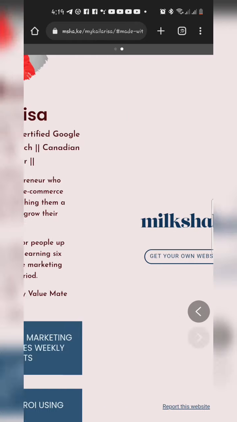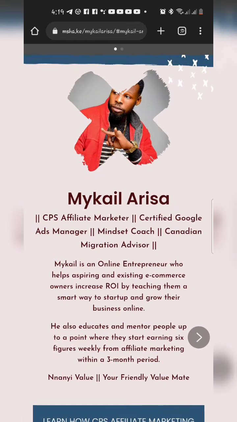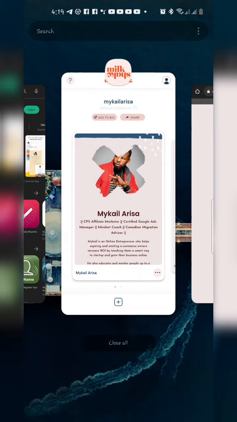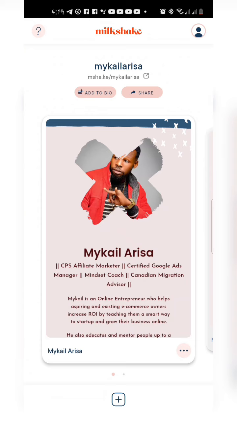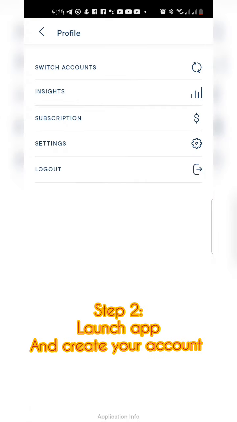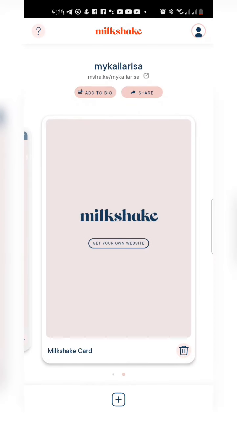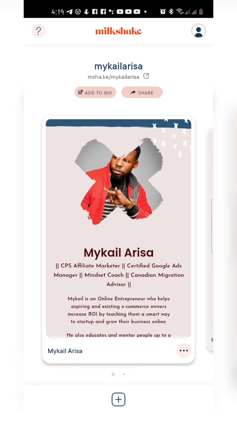So two pages, and the only limit that it has compared to Linktree, card.co and the other ones is that you can't create your Milkshake website on your PC. It has to be on a phone. You must do it on a phone since it's an app, unlike card.co and Linktree. So you must do your Milkshake website on the phone. When you've downloaded it, you have to create an account. After you create your account, log in and do all of the stuff that is necessary. Then we can proceed to creating your first Milkshake website.